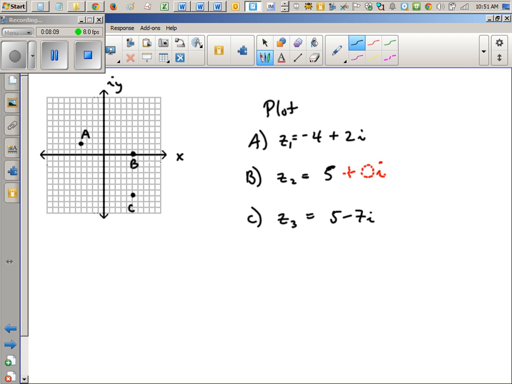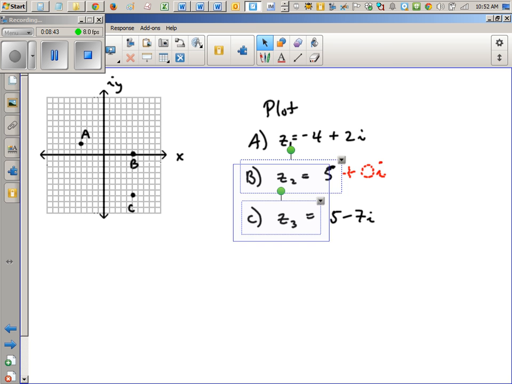Okay, so we're learning a couple new things. One, we can actually plot these kinds of numbers. You're supposed to think of this as a number line, if your brain can handle that. And also, we can see that these are typically called Z1, Z2, Z3, and so on. Now, what's to stop us from converting these to polar coordinates? We have this wonderful system called the polar world. Let's go ahead and convert all 3 of these to polar form. All the rules that you learned before for converting x's and y's to r's and thetas still apply.